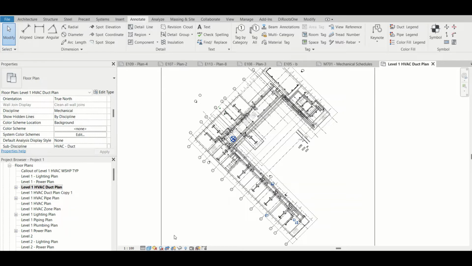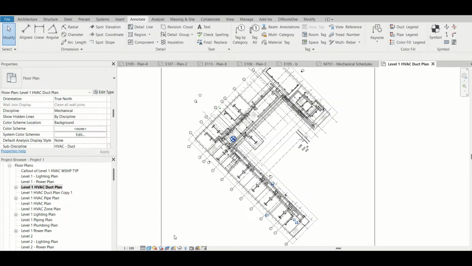Firstly, you can recreate your project in imperial units like feet and inches, but in that scenario you have to redo your work. Or there's one more thing you can do: you can save your work in metric units and change the project units within the project itself into imperial units. How can you do that in Revit?